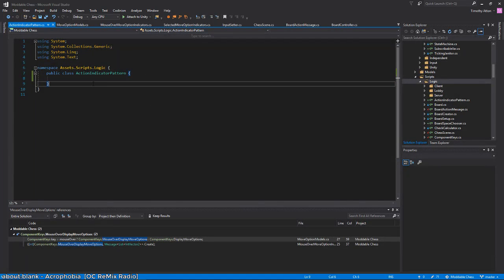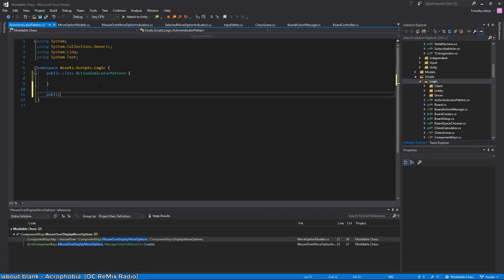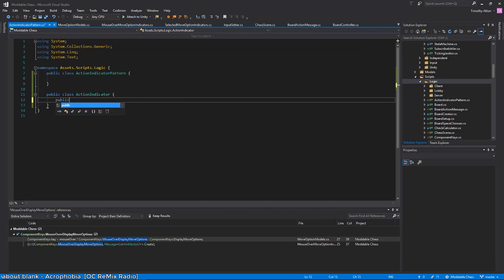So let's see. Click class. Indicator. I guess we can do that. And this will have a Vector2 for the board position.